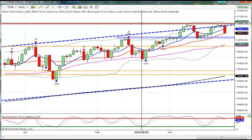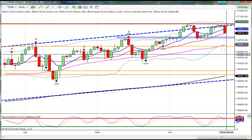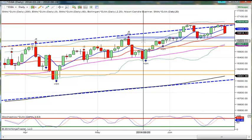Boom, boom. A doji, kind of hanging man formation yesterday, and then boom, back to the 20. The dip would be from here down to just a slightly lower level, this last pivot area that we had at 16.7 and a quarter, 16.725 or so. I would expect that to be support. It could be lower, it could be the 50, but I'd expect it more here than anywhere else.